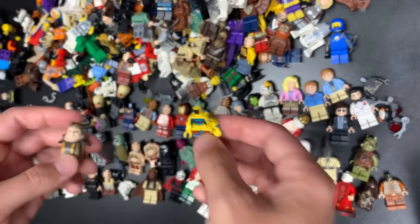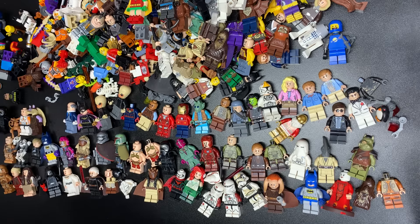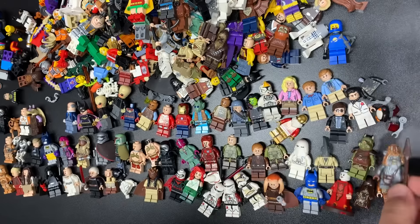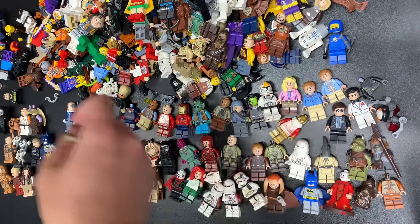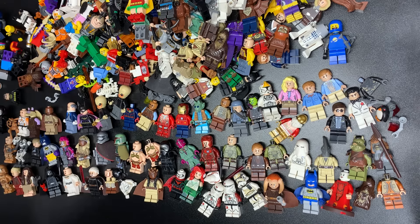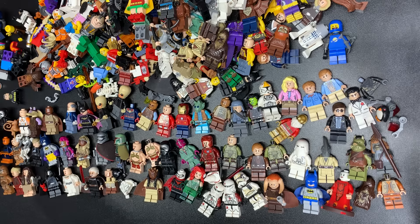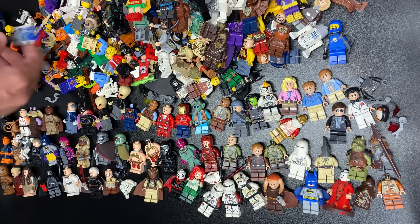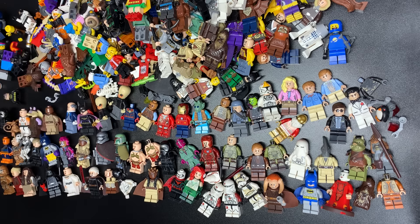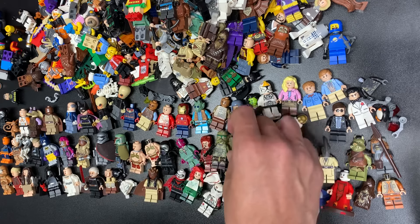We do have Po, we have Thor, and what is that — Unkar. A series fig Robin. Series Lloyd there we go. Ewok Village Ewok — yep, I think I will. Mace Windu from the set. Coleman Trebor in — yep, I think I will as well. Deathstroke. I'm so glad that I fought the living daylights out of that auction — I had to fight so hard for this win. To think the thrift store got all of this for free — it's just insane.